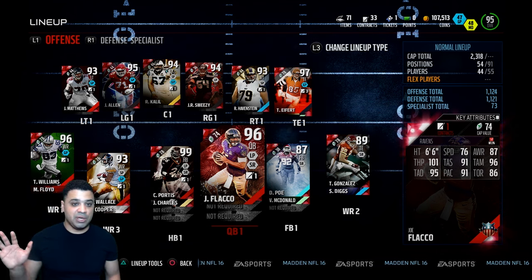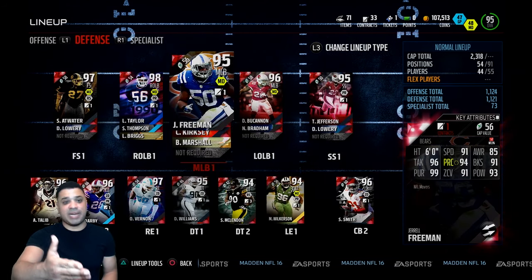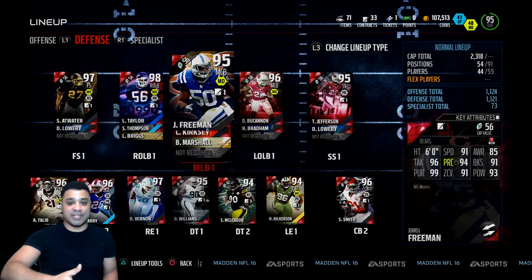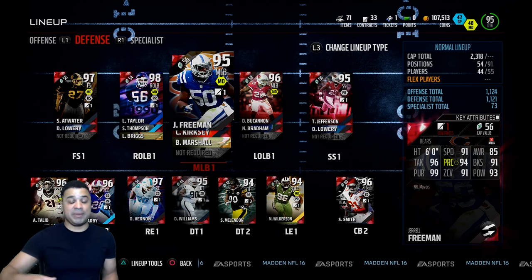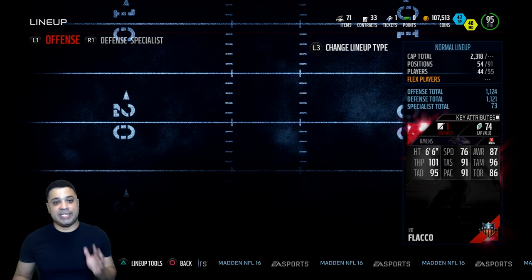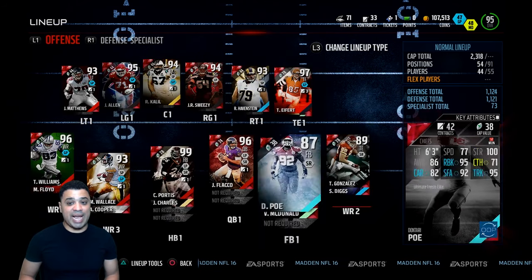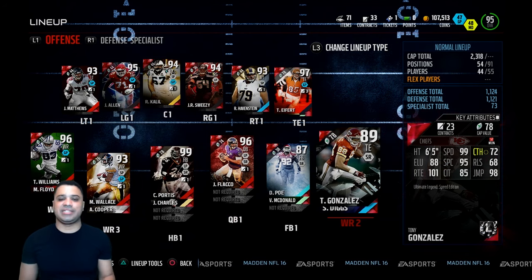So the question is, where do we upgrade next? I had some nice pressure from Lawrence Taylor, didn't have too many sacks from him, but I think he's going to be all right in that position as far as rushing the quarterback, because even if they pick up my blitzes, his block shed is going to be enough to get him out of there. The other thing is, should we actually keep Tony Gonzalez there, or should we go for a receiver that's actually going to have 99 speed?